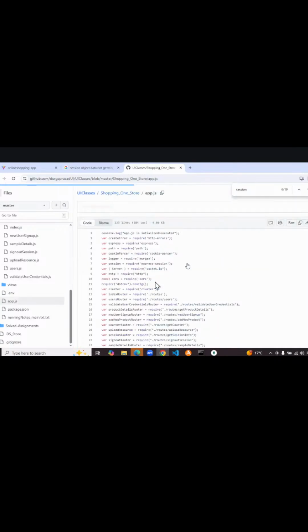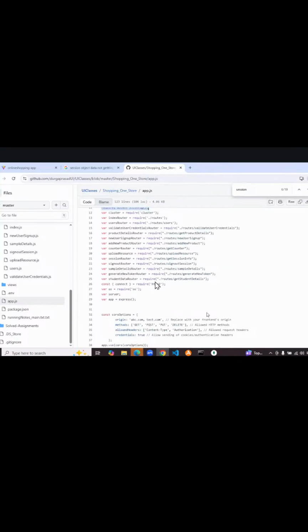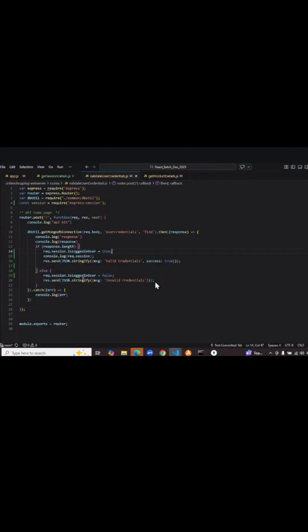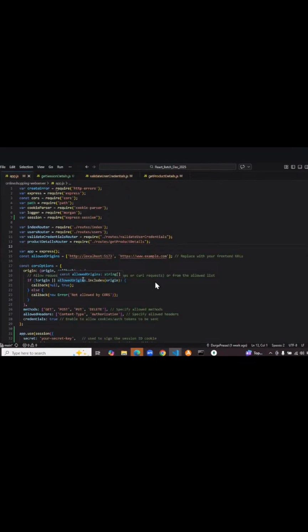Not sure what is missing. App and Express. Okay, how we created our app reference with Express. Is it because of the cross origin? Could be a case. Yes, could be a case.